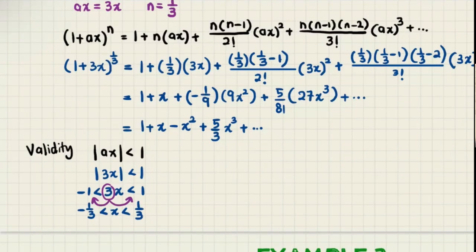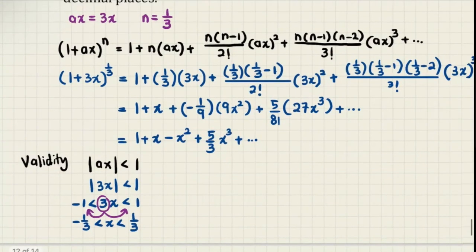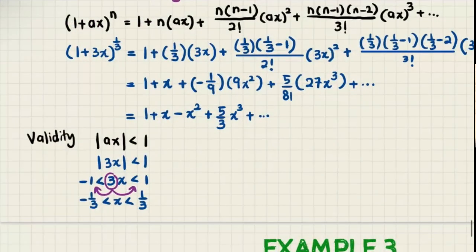So maksudnya expansion ini hanya valid untuk x kita antara negatif 1/3 dan 1/3 sahaja. Kalau kita dapat value of x jauh dari luar daripada this range, so nanti dia nak kira dia akan jadi salah lah. Dia tak akan dapat value yang betul. Madam boleh ulang? Ulang balik yang ni. Okay. Yang mana? Yang ini lah kan, validity ni. Ya, okay.